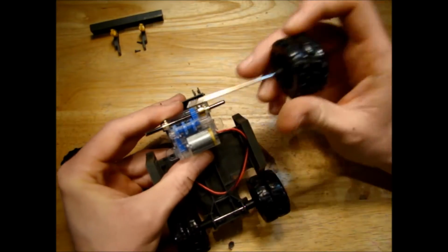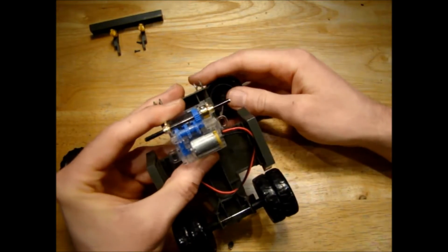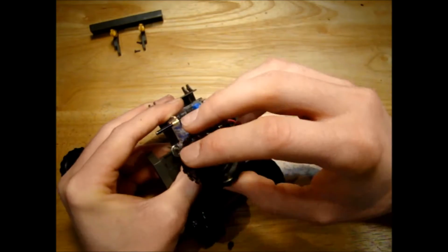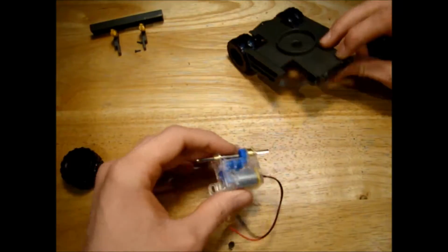So if the motor is going to be mounted around about this position, you can see that on the body here, there's nothing to screw it to, so we need to add some material there, and same on the other side. So that's a little issue that needs to be done.